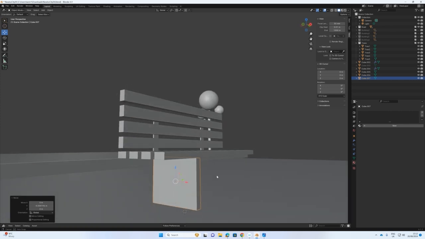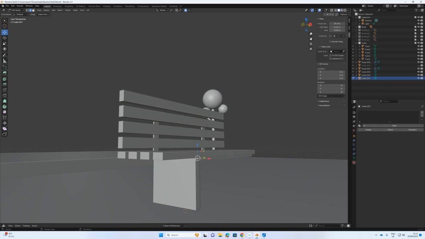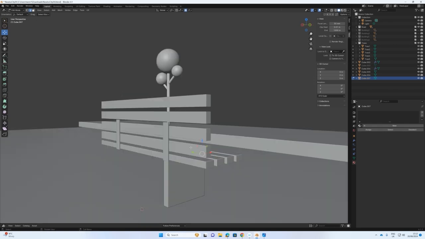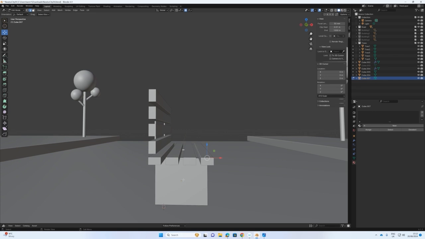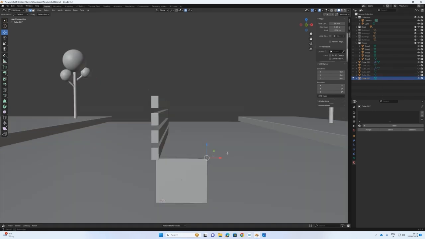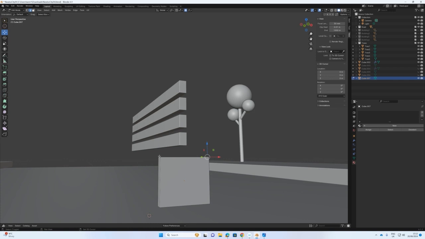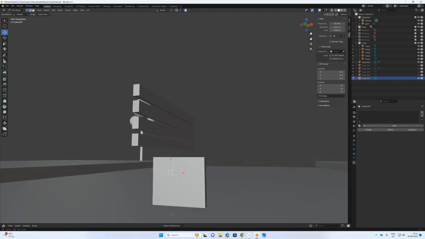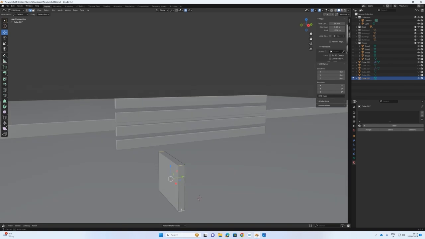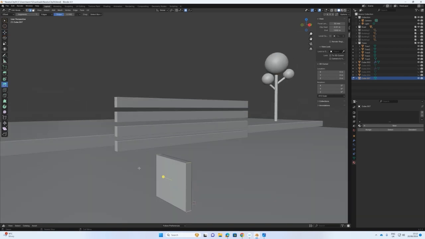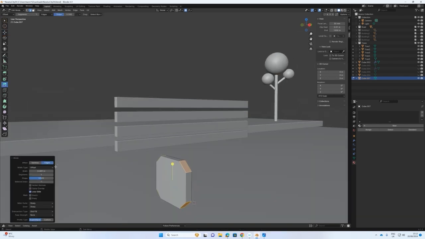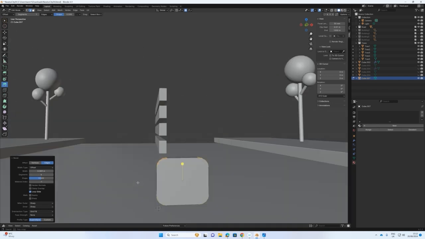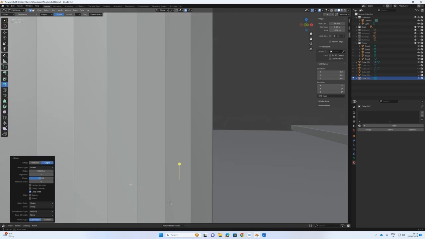So now what I want to do is tab key, and I'm going to select all these corners here. So now I can actually move, just hide those for a second. And then bevel. Yeah, something like that. Okay.